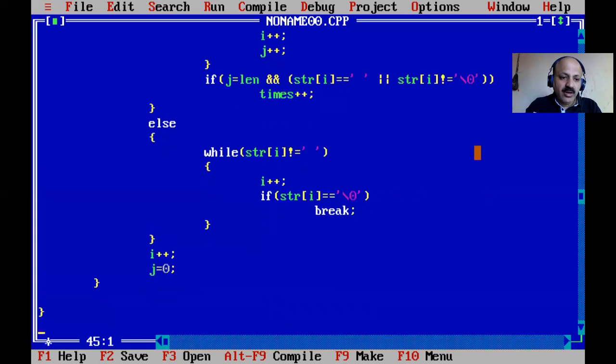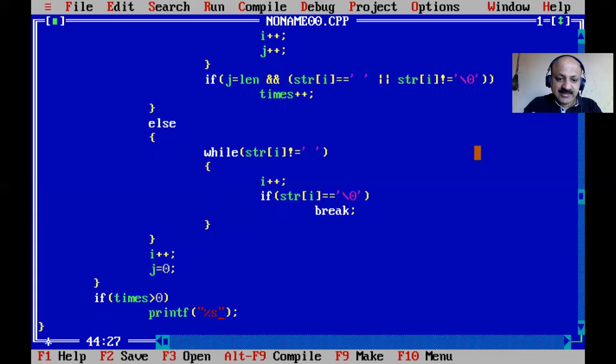So that is our goal. And now we can print our search word if it exists. So we can say that times is greater than 0, because we have initialized it to 0, so not an equal sign. So we can use printf so that we print how many number of times the search word appears.